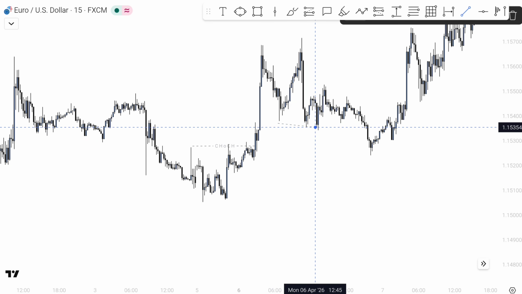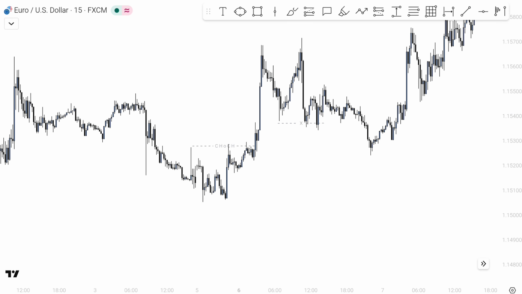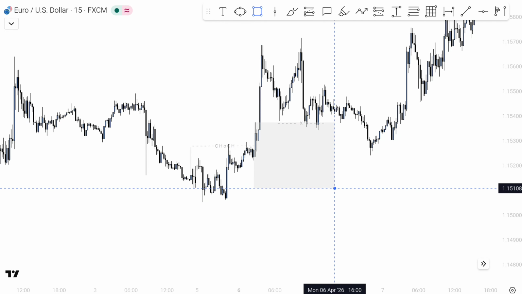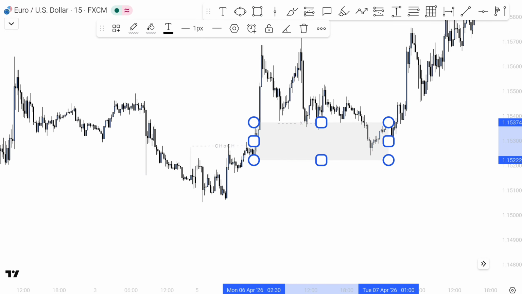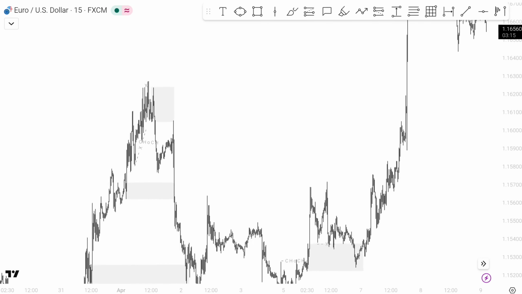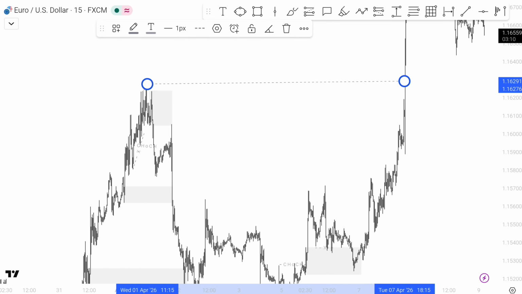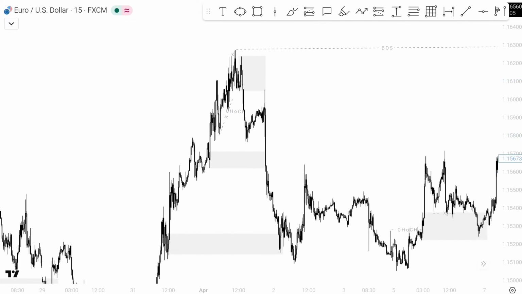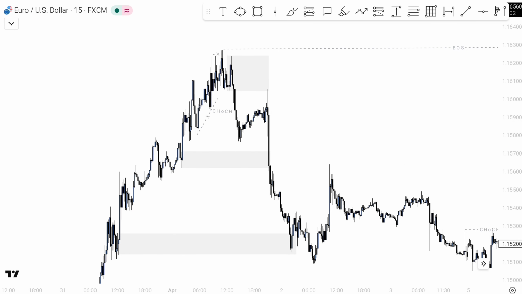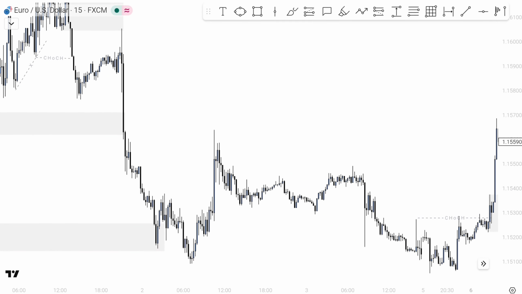Whenever the market took out the liquidity. This is the area where the liquidity is resting. The market took out the liquidity and then it tapped on the unmitigated order block which is at this point after taking out the liquidity, and reversed to the upside, and you can target the recent high which is at this point. This was the area that you can target. In this way you can look for the counter trend trades. Now if you want to take the lower time frame entries, you can also take the lower time frame entries, but this is the only way in which you can take the counter trend trades.